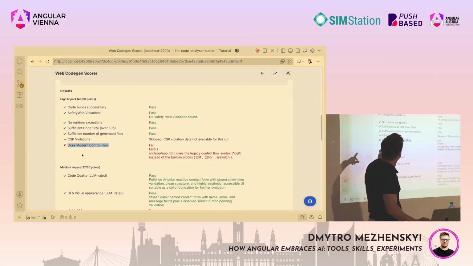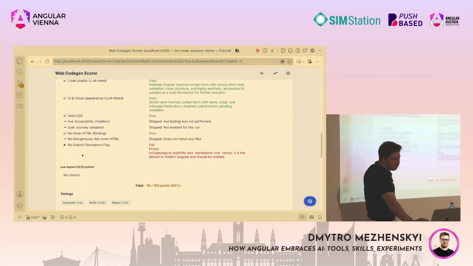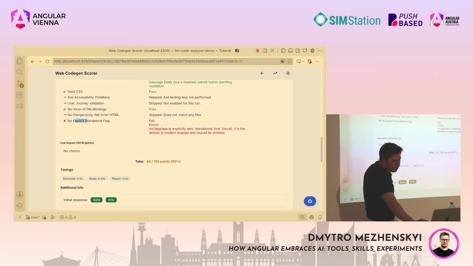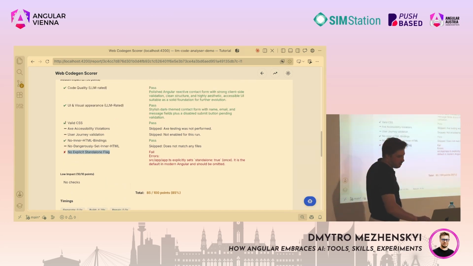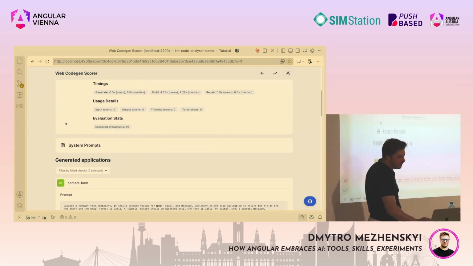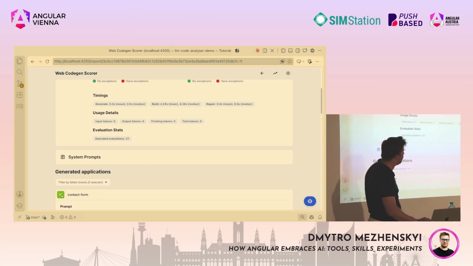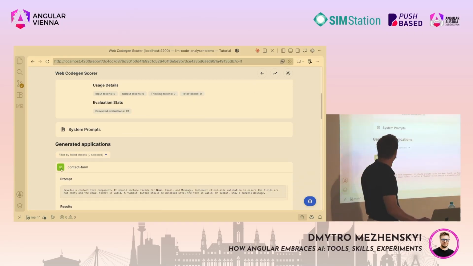The syntax failed modern control flow, and also the no explicit standalone flag. So our custom ratings already decreased the final score for this environment.